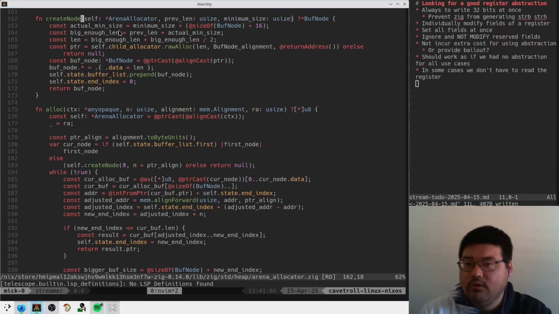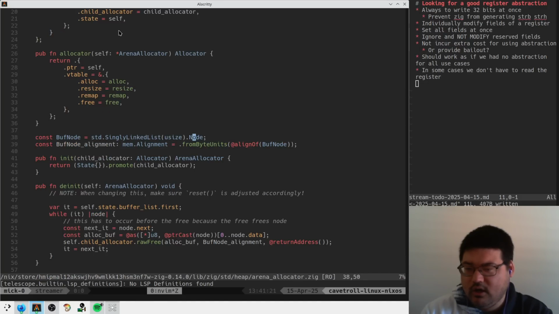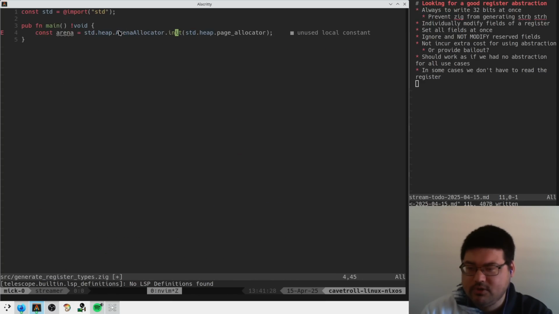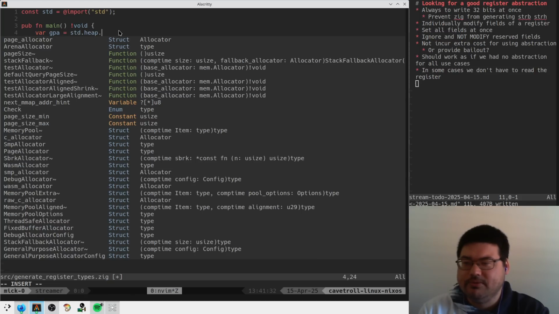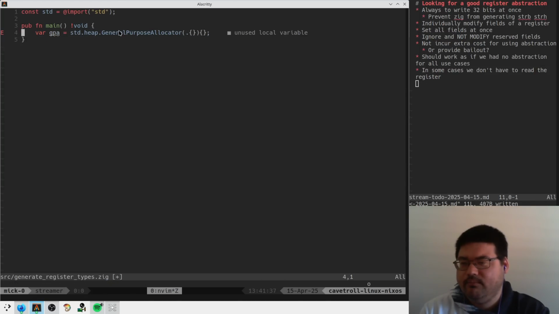Create node. Raw alloc of length. Oh, maybe it doesn't. So maybe just slapping the page allocator in here is not great. I thought it did, so maybe we shouldn't do it that way. We'll just use the general purpose allocator, I guess.